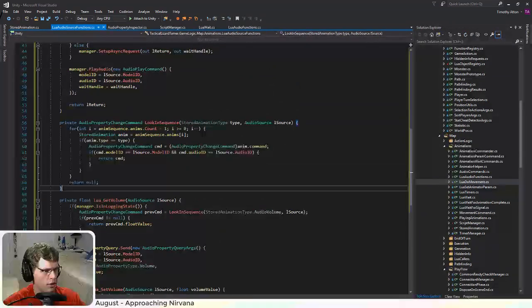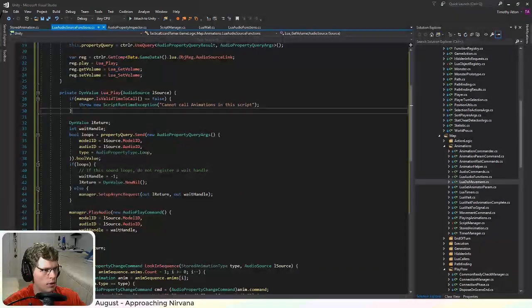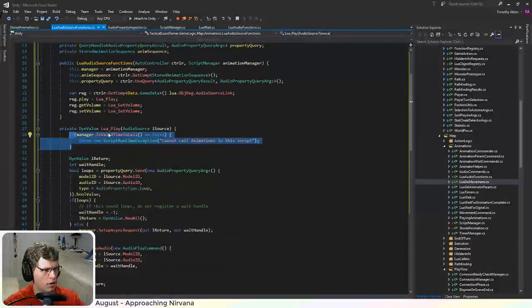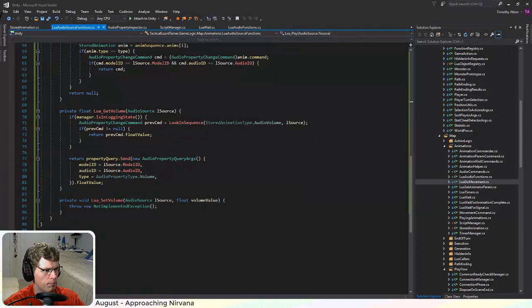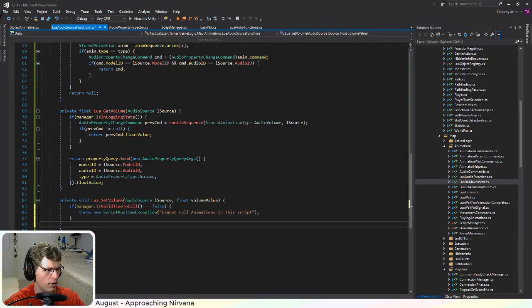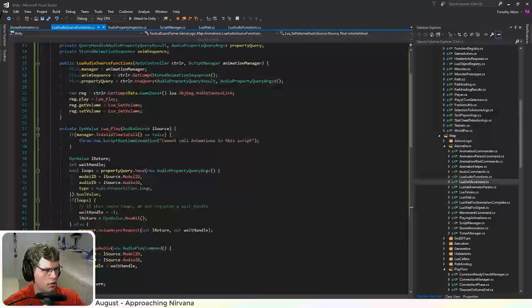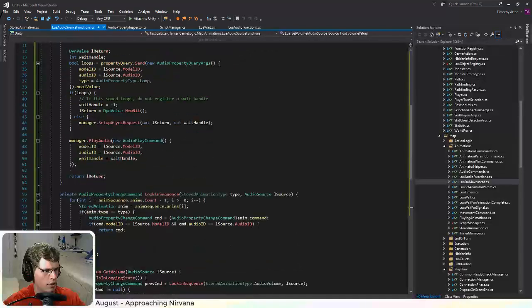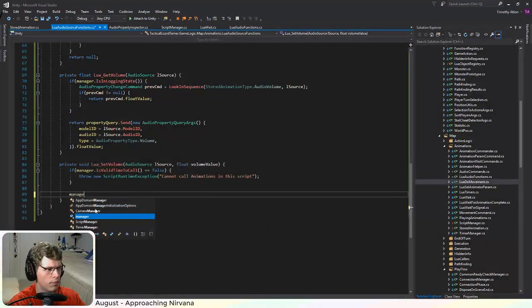Okay, so now set volume. Do I want to... well, you can still call get volume even if it's not a valid time to call. I think that's okay. But definitely not set volume, and I don't need to do any of that. All I need to do is call manager set audio property.